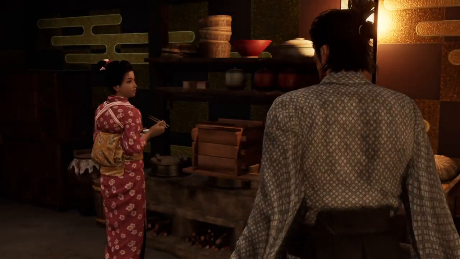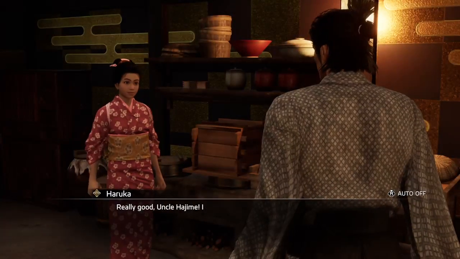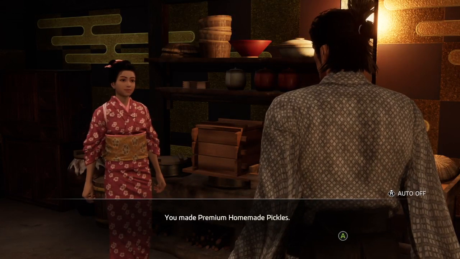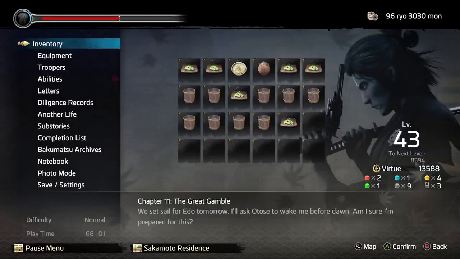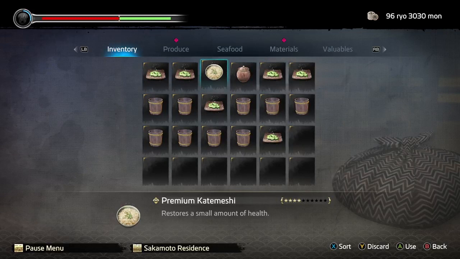And in the beginning, you might crack the board a lot. Even I sometimes crack the board. But you'll make premium homemade pickles. And let me tell you, it really helps you with your health a lot in battle. As you can see, I keep it with me. I keep it on deck. And see, look. You see how it goes up? This will boost your health up that much.